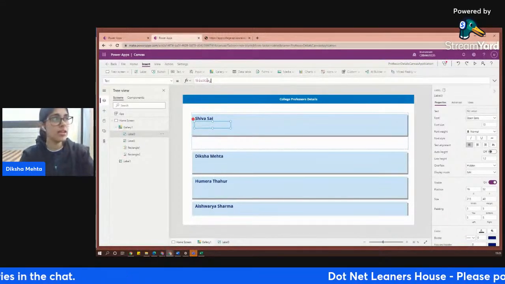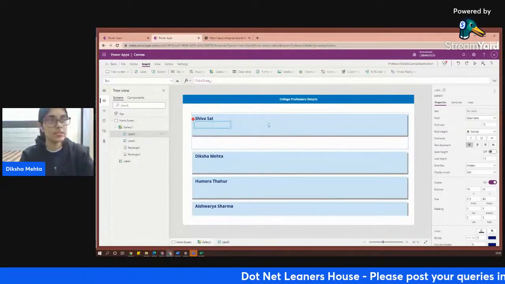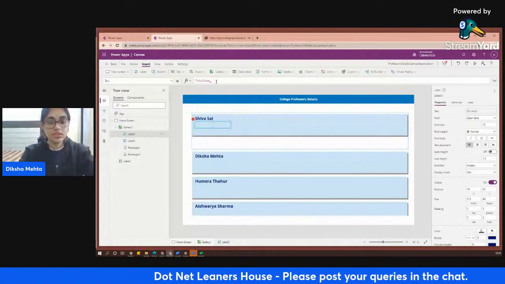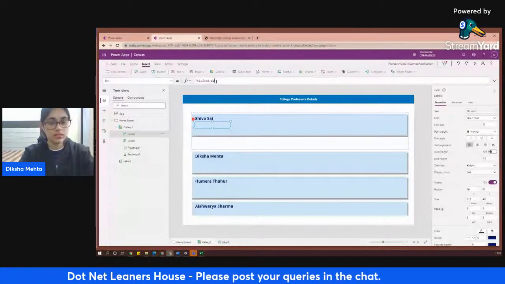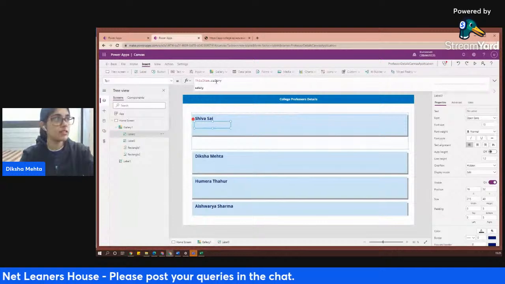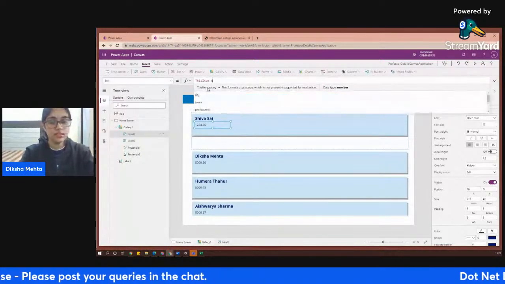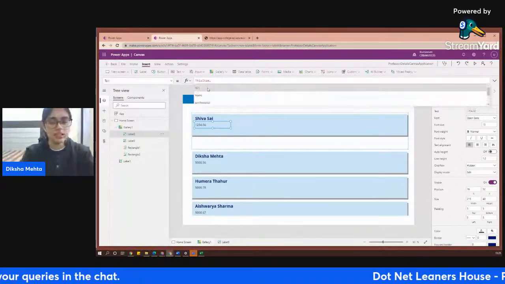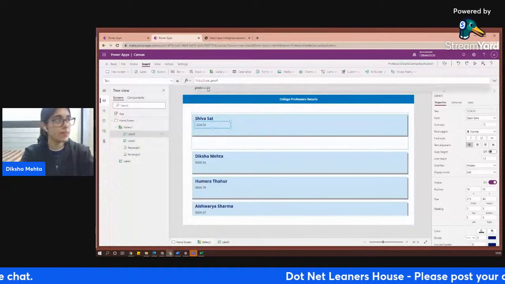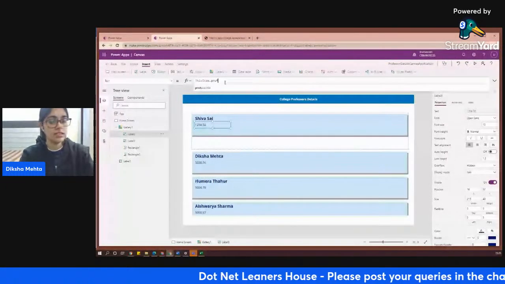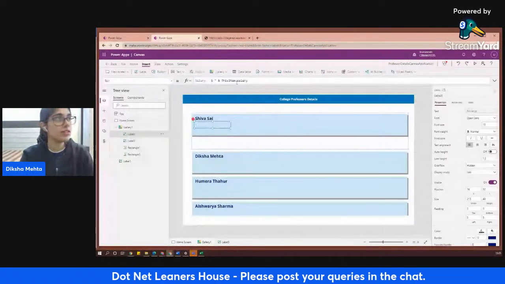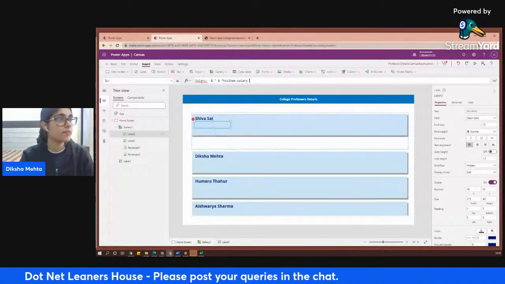We just need to add this item, basically the item that is selected, and then add any other property, like salary, or name, or anything like a professor ID. So for now, I've added the salary.